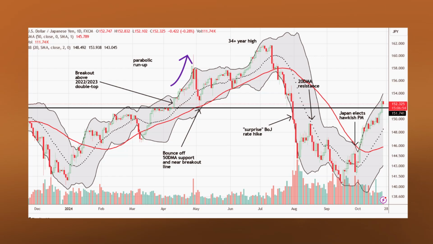Exactly. And as we move into September, things get even more interesting. How so? Well, USD JPY tries to stage a recovery early in the month, but it runs into resistance right at the 50 DMA. So it can't break back above. Nope. It gets pushed back down. And this rejection at the 50 DMA really reinforces the idea that the sellers are still in control. It's like they're trying to climb a hill but keep getting knocked back down. Exactly. But even with that bearish rejection, that black horizontal line is still holding strong as support. Yeah, it's like a safety net preventing the price from completely collapsing.